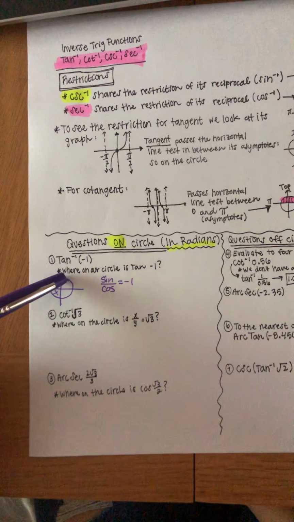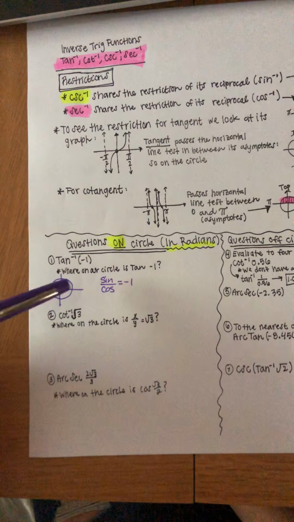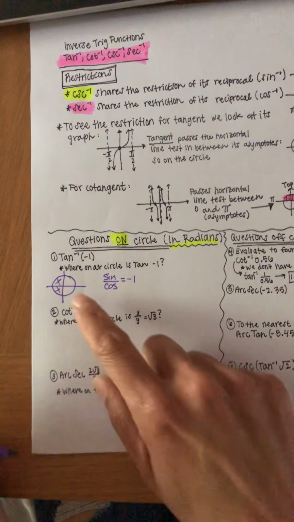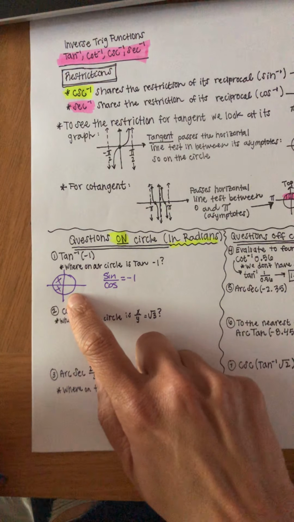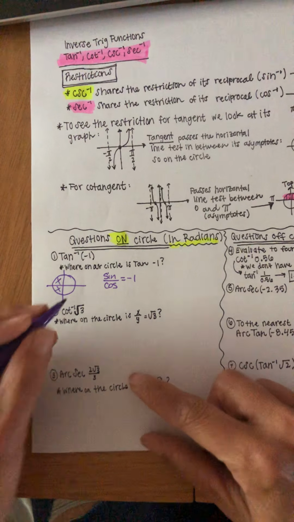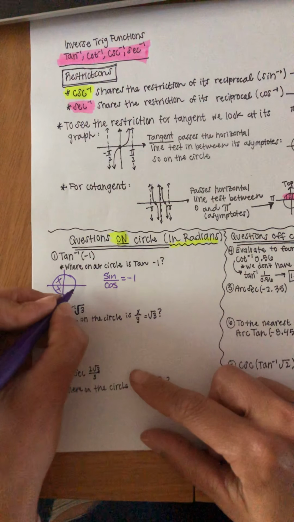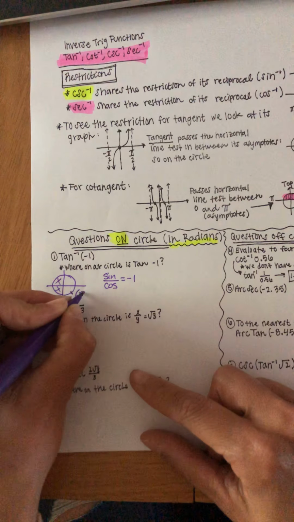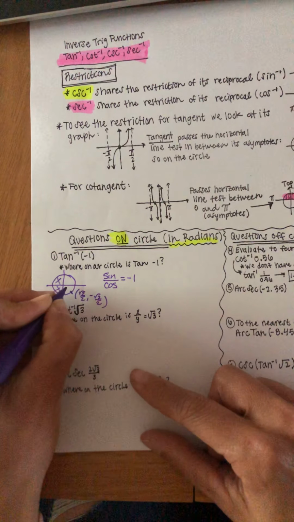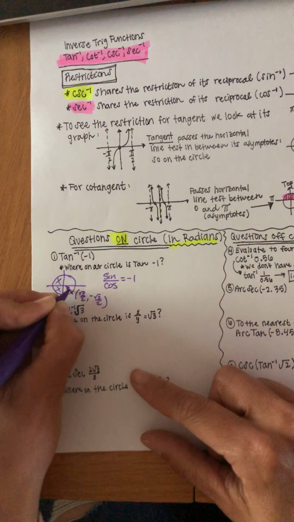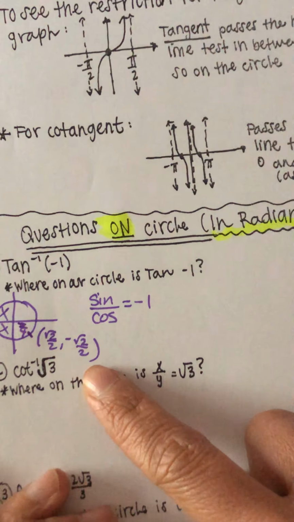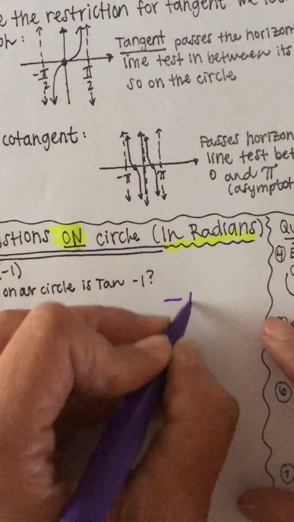If we're in the first quadrant, both x and y are positive no matter what angle you are at. So there's no way you would get a tangent of -1, which means it must be in that fourth quadrant. The only way to get -1 is if you divide a quantity by itself. The only x and y values that have the same magnitude are where in this quadrant x would be square root of 2 over 2, and the y value would be negative square root of 2 over 2. That would be negative pi over 4. So that's the answer: negative pi over 4.